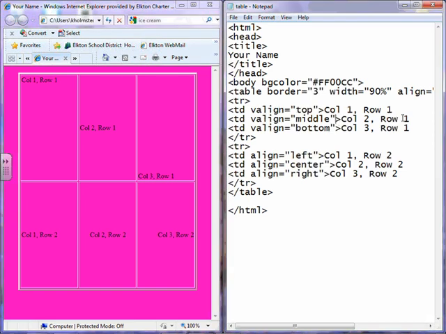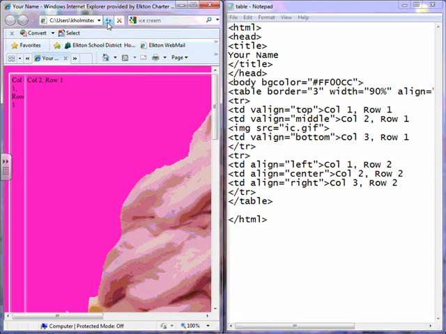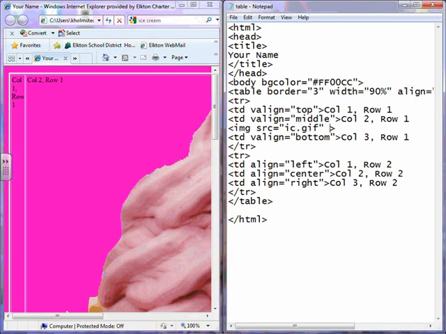Okay, so in here we're going to do image source equals ice cream.gif. Okay, and now look how huge it is. So we need to change the size. So height.